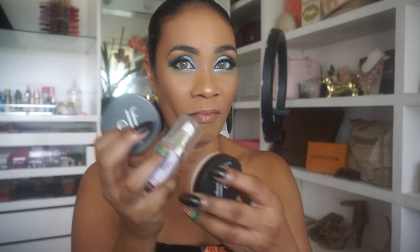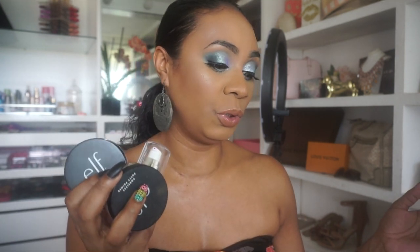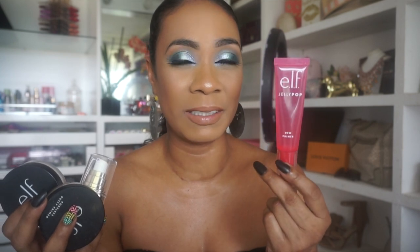In terms of the primers, let me see if I could get all in one shot. So I did use a combination of the Jelly Pop primer. Love it. Said that it is a dupe for the Milk Hydro Grip primer. So if you don't want to spend $30, this one I think is about $8 US if I'm not mistaken. You can get it on the e.l.f. website. I don't know if there are any Trinidad sellers selling this locally. Perhaps they should. I'm just saying.